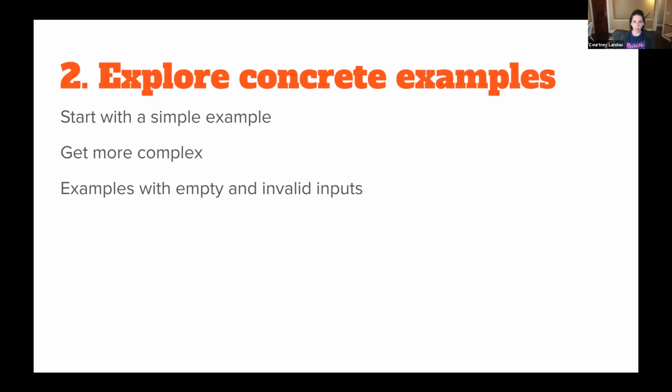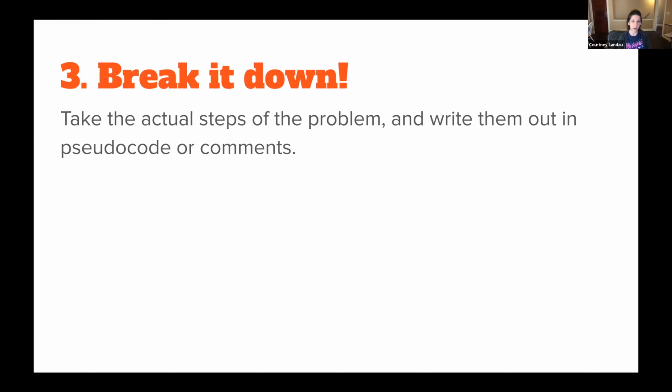And this is kind of doing it in my head and also thinking about all the situations. And if you really understood the problem from the first step, then this will help you here. And also examples. So we should already know how they want us to handle an empty and invalid input. So at this point, think of how you would handle that. Then we can move on to step 3, breaking it down.